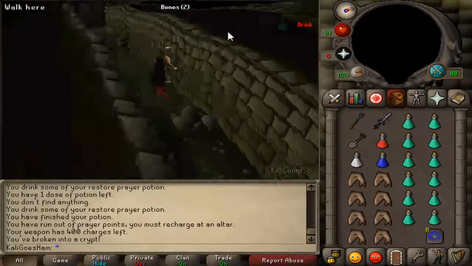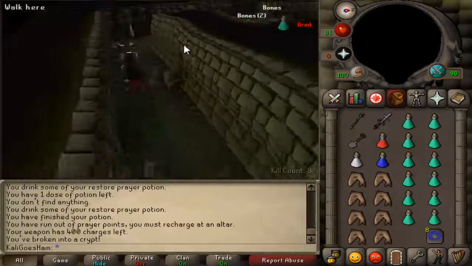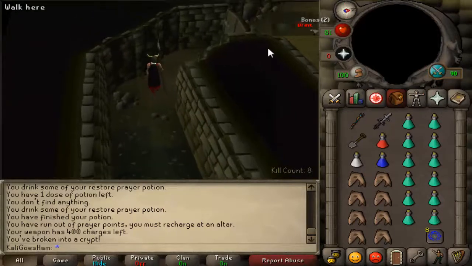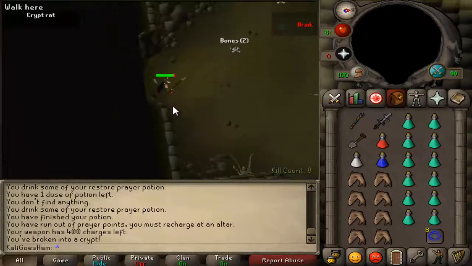Oh, we're lagging a little bit. That's the door we're going to use to get into the chest room, and none of the other doors will be unlocked. Holy, we are lagging quite a bit. Alright, hopefully I don't die or anything. Okay, this is pretty bad.